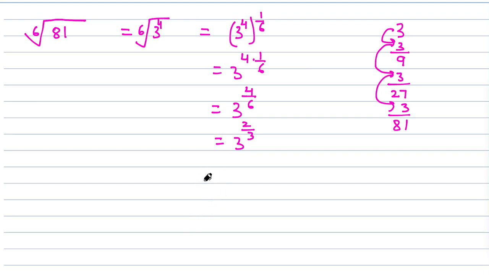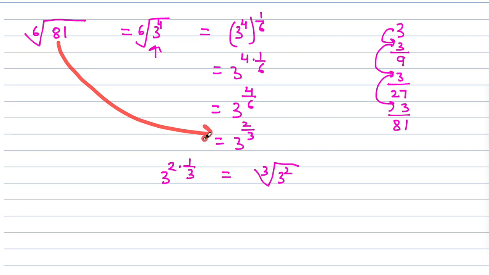Now sometimes in some questions I should know how to write it in this format. So it will be 3 squared times 1/3. So this 1/3 is actually the third root, so it will come inside the V sign, and 3 squared. So if you are using these rules of exponents, you must know how to write this form into this form, or how to write this form into this form. Correct? Just revise this. Then we will apply the rules of exponents to fractional powers, right?